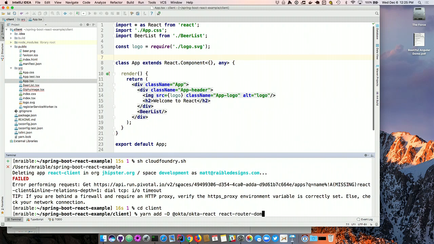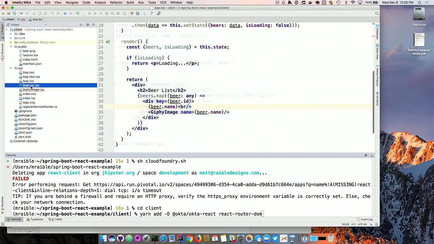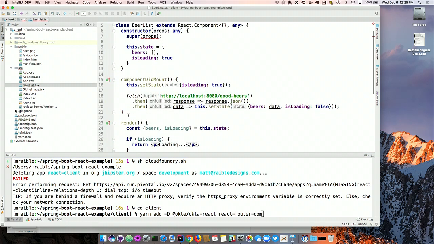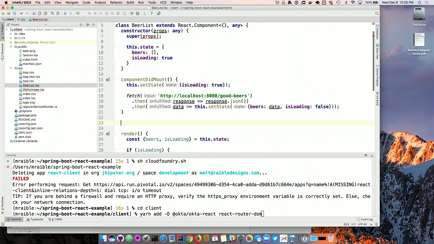So you install those two and configure a few things. You basically end up with a login button that redirects to Okta for login, comes back, and then you have a bearer token that you can use. And I think I have the code in here that I can show you how it looks. Looks just a little different. Where is it?